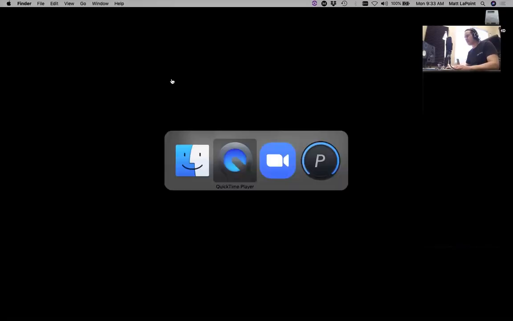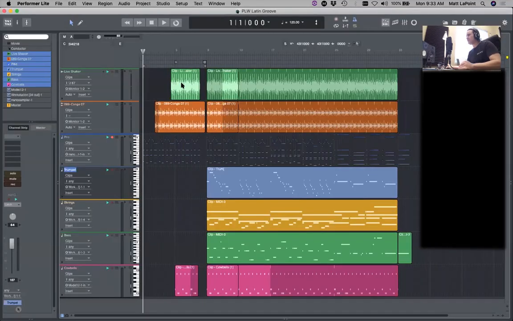Okay, so I'm going to switch over here to screen share. Okay, so I've got Performer Lite running. I'm going to play something I built, and then what we're going to do is basically dissect it, and we're going to start over from scratch. And we'll rebuild the project. And in the process, we'll kind of talk about the sounds, the workflow, plugins, mixing, all those different aspects. So I'm just going to play down the cue, and we'll check it out. It's just a 1-minute piece.